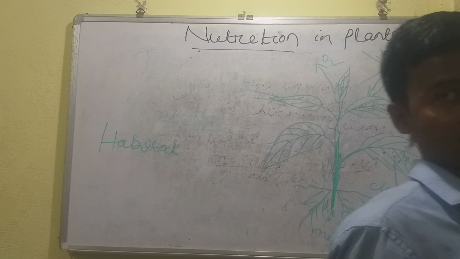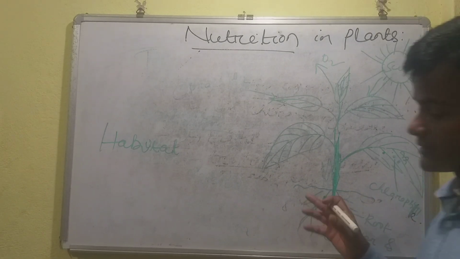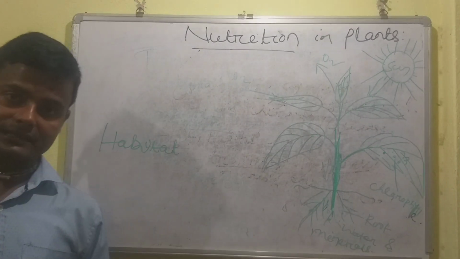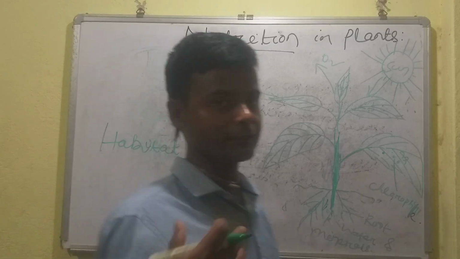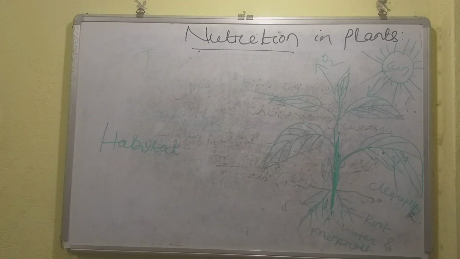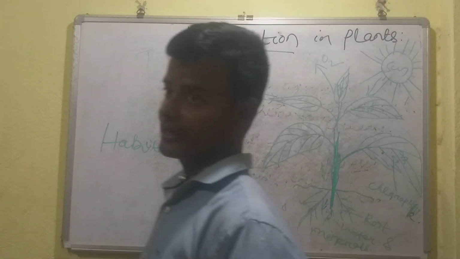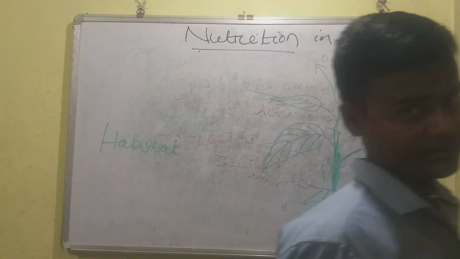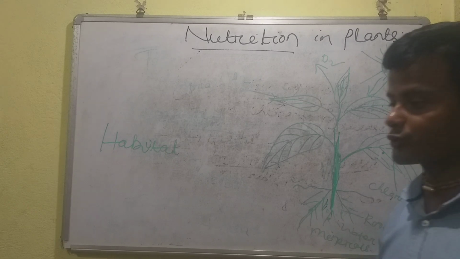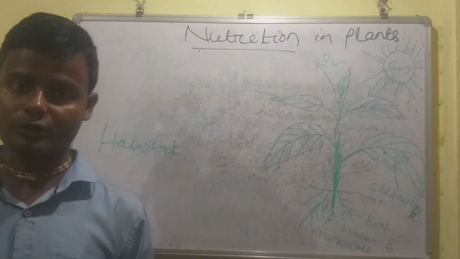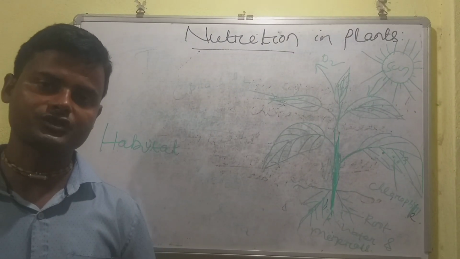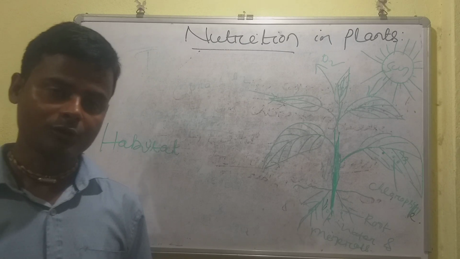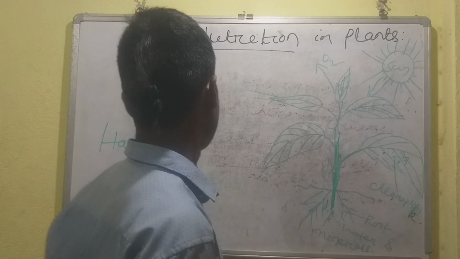50% of the animals on this planet Earth are saved by plants and forests. But we are now doing deforestation. Deforestation means we are cutting the trees. So carbon dioxide is increasing in the atmosphere. There will be global warming, and it will also affect the animals. And we are feeling so much heat in the summer season. We are not getting fresh air, right?